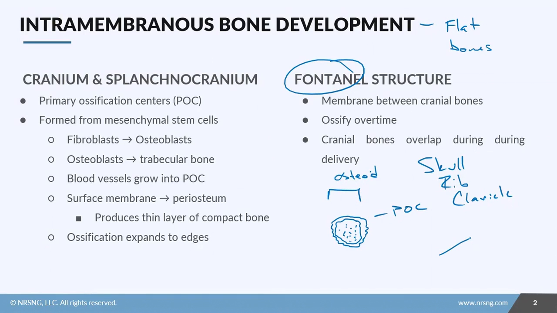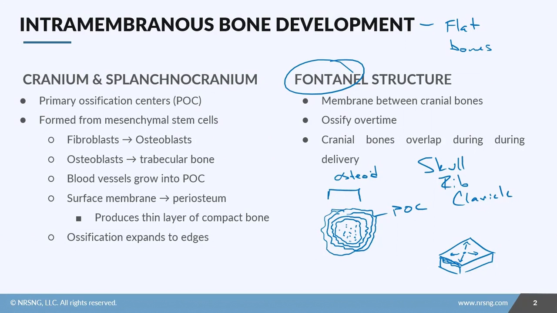To visualize this a little better, I'm going to make it three-dimensional, and imagine that this is a bone. These flat bones are made in sheets. You have this primary ossification center, and it grows outward towards the edge. Then one sheet gets laid down, and then another sheet, and another sheet. So think about this as you're seeing how this osteoid forms one of these sheets. These osteoblasts continue to grow, and continue to grow.